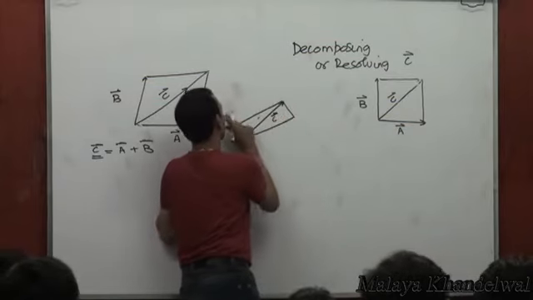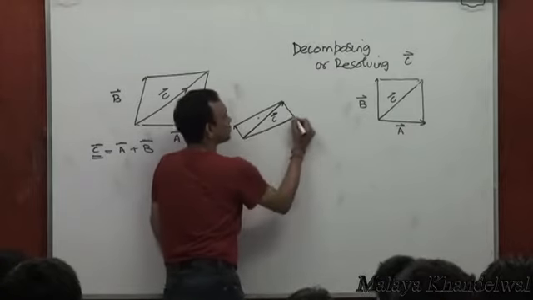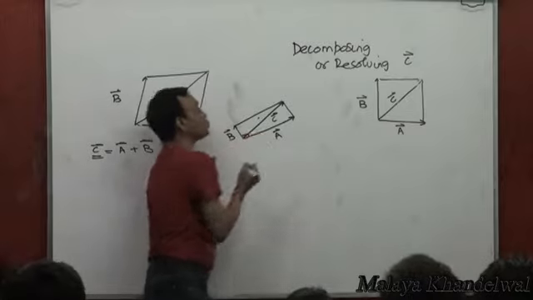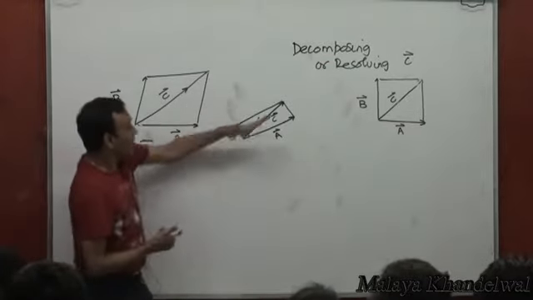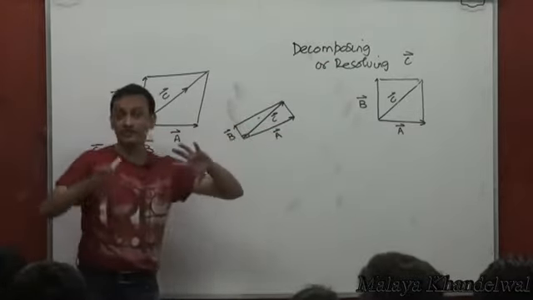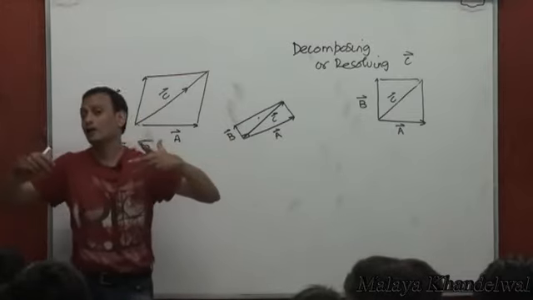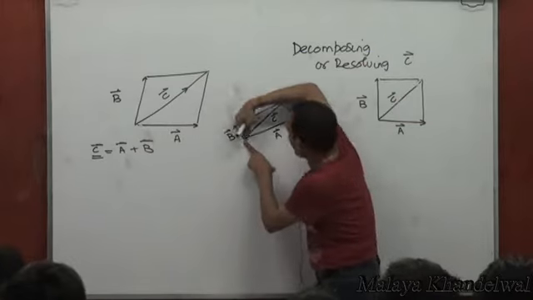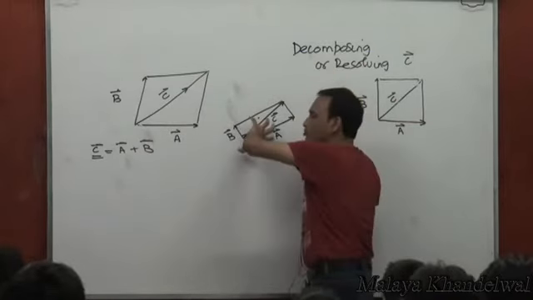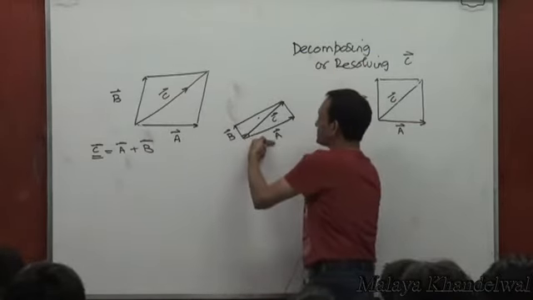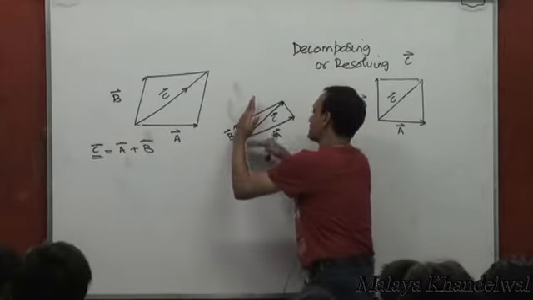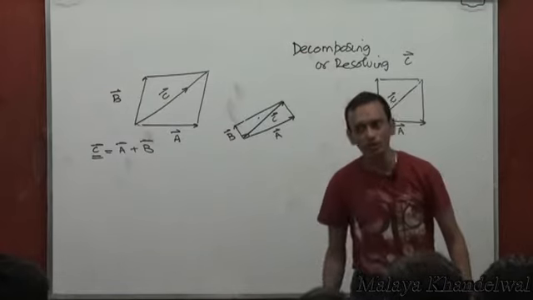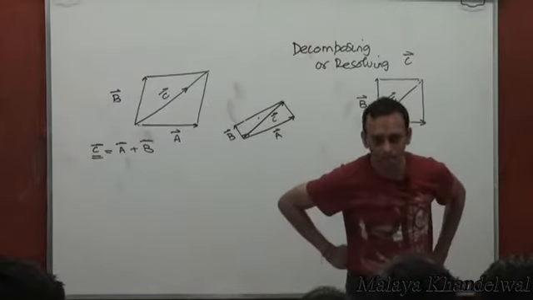This is a vector C, and it could be looked upon as the resultant of A and B, where A and B are mutually perpendicular. There are infinite number of ways of constructing a parallelogram whose sides are perpendicular to each other and whose diagonal is C. Yes or no? I could rotate this. A could be tilted a little bit, B could be tilted, and both could be perpendicular to each other, and I could construct yet another parallelogram whose diagonal is C. Is that okay?